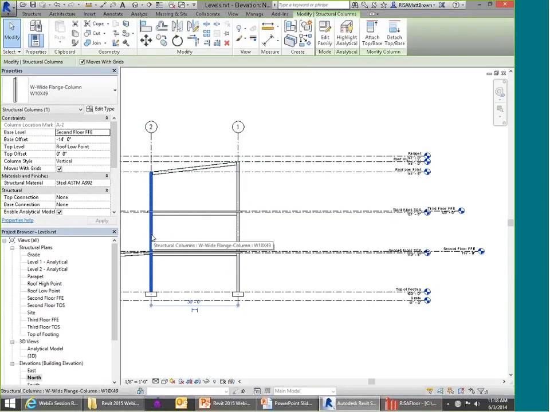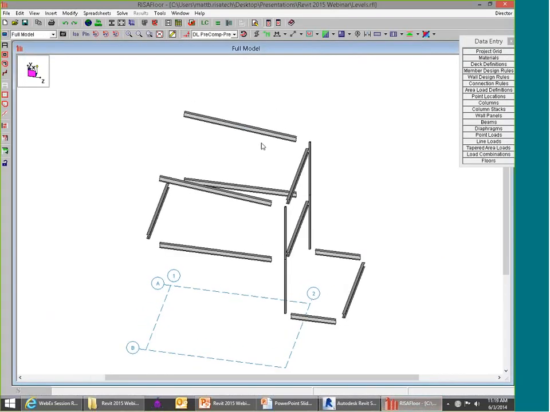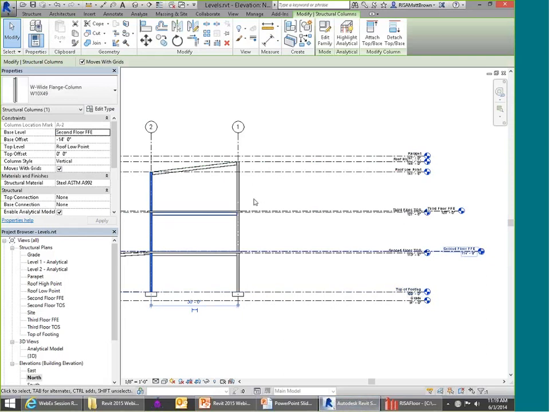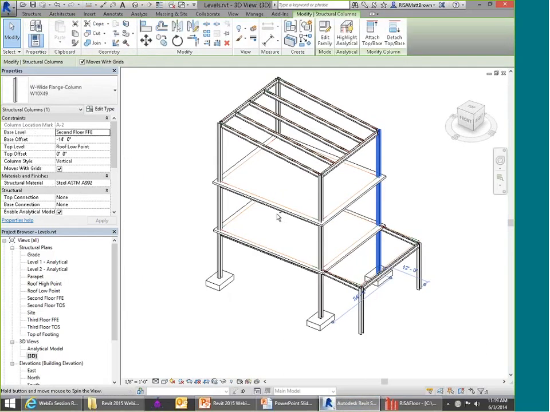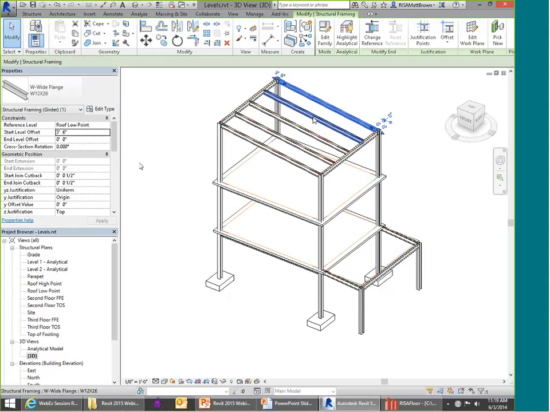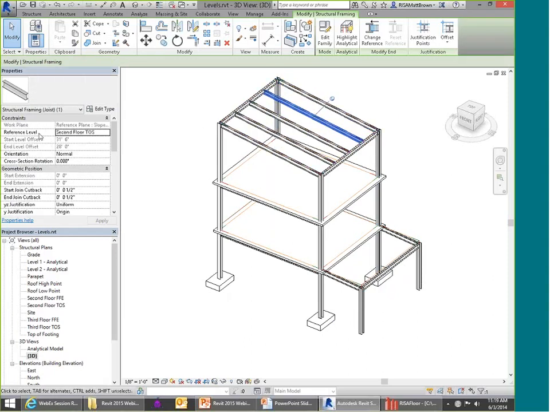Now, in addition to this, I've got other issues, such as the fact that these roof beams, if I come in and take a look, the roof joists that are supposed to be running along here are not showing up in the RISA model. Why is that? Well, if I click on one of those roof joists, what we're going to see is that it's defined with its reference level as the second floor with a 30-some foot offset. So in general, that's just bad modeling, but we've seen this occur in so many different Revit models that have come through. We realize that even though it's not the ideal modeling, the link needs to be more flexible to allow people to sort of make these mistakes and not completely crush your design going back and forth.